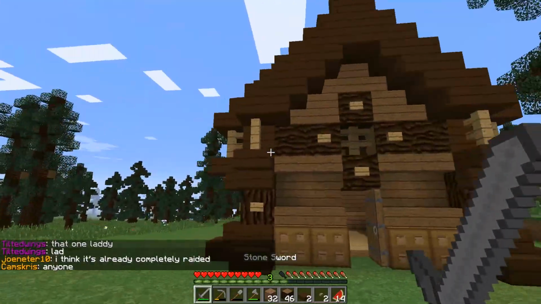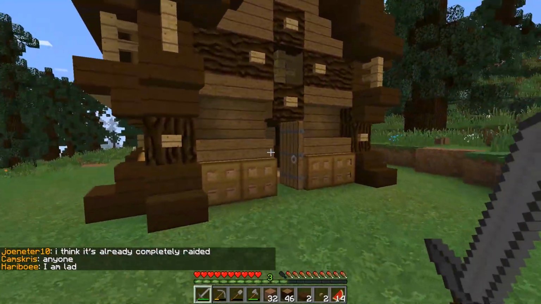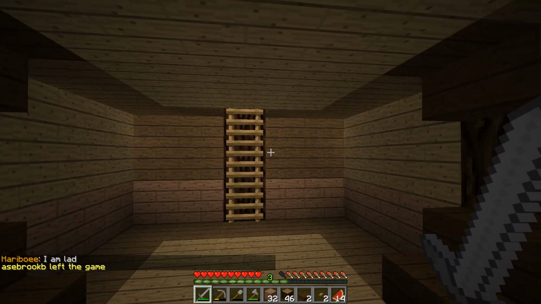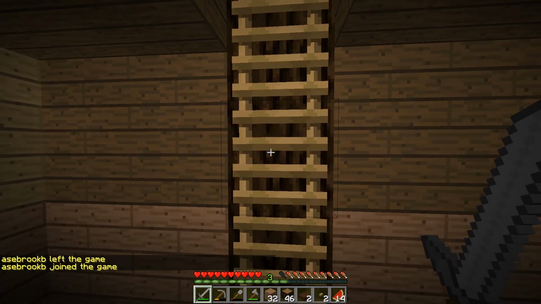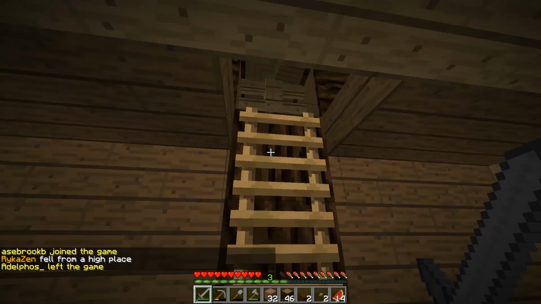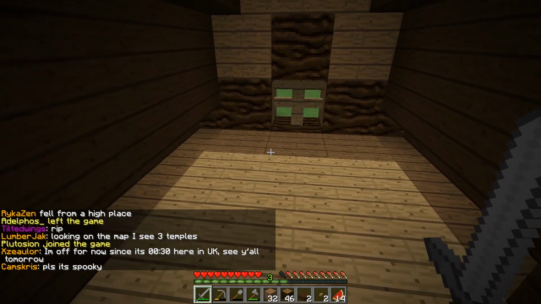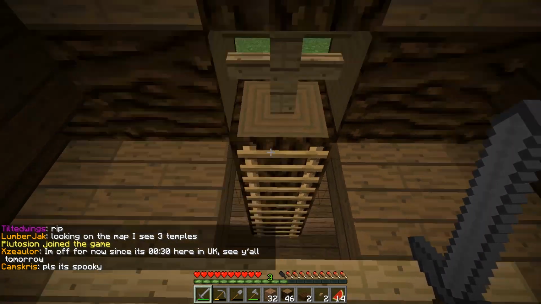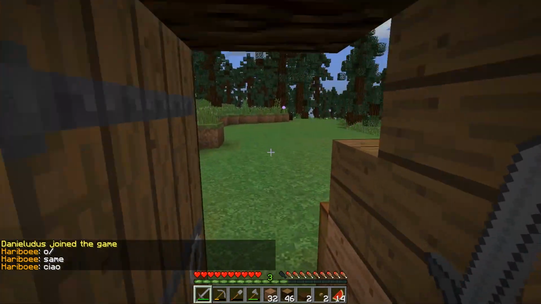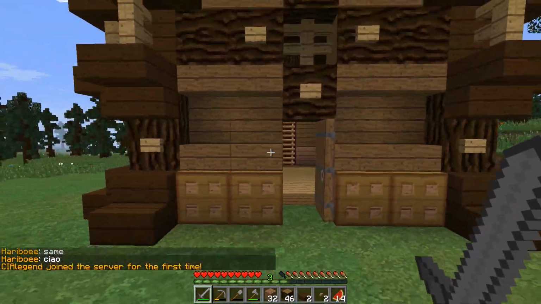Alright guys, so I've finished the exterior and I've done some work on the inside. This is what it looks like. It's kind of small, but it's very nice. I like the small aspect of it. And then we got the upstairs, which is even smaller. This is like a loft more than a second floor. But yeah, I've just got to figure out what to do within here, and I'll be all good.